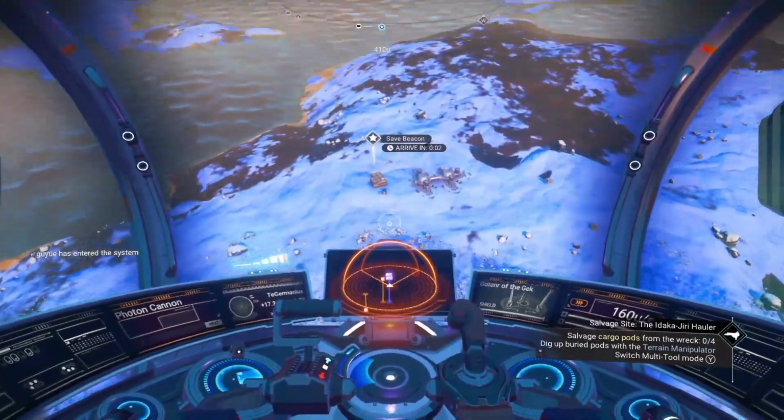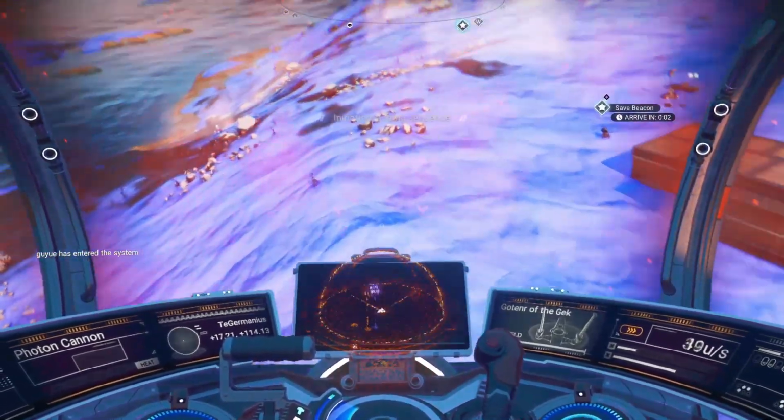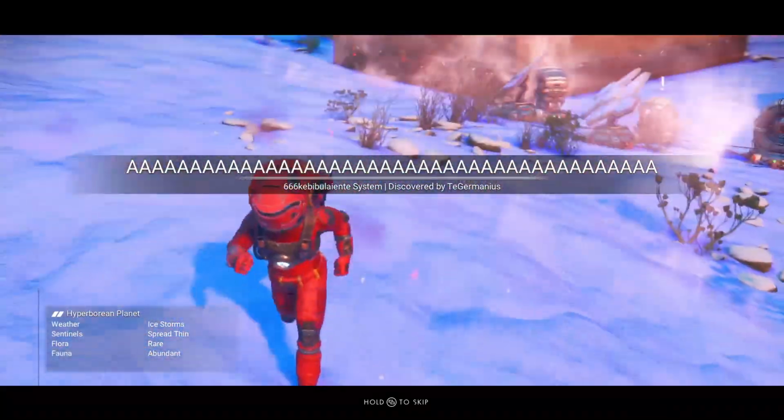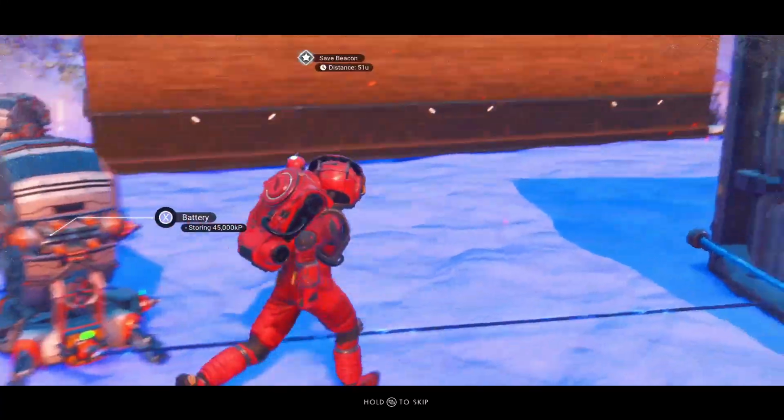We have a save beacon right here, so I'm curious as to what that is. And I'm just moving along towards the society. I'm going along the expedition route in the space map, but I ran out of fuel again, so let's see what this is. I don't know who named these things, but yeah, I think this is somebody's base.